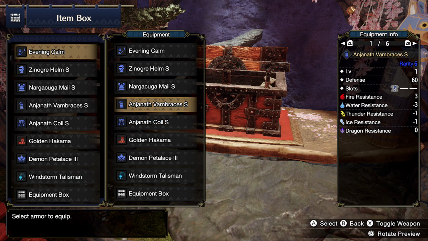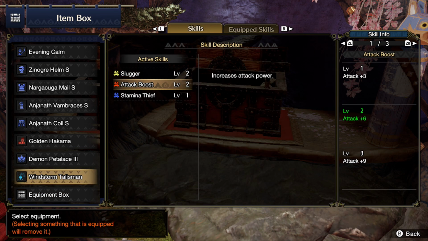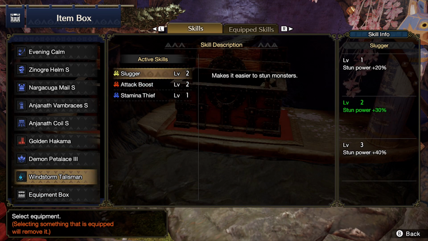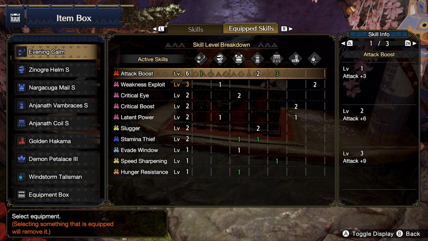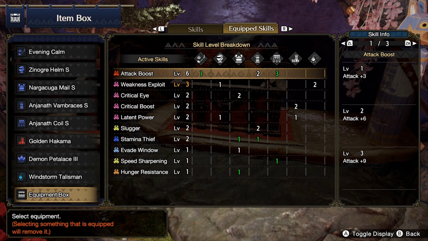So for attack, I went with the Anjanath gloves and the coil. Both of them give level 2 attack, and I built a level 2 attack jewel that I added to the coil, which is why the number is green. The green indicates that they've been augmented by a jewel.